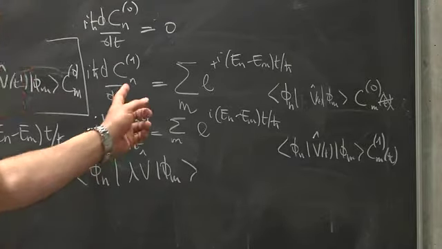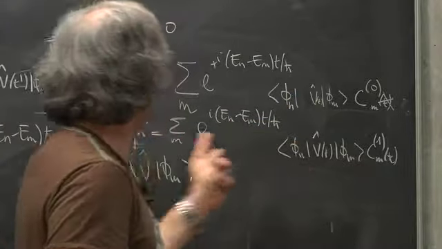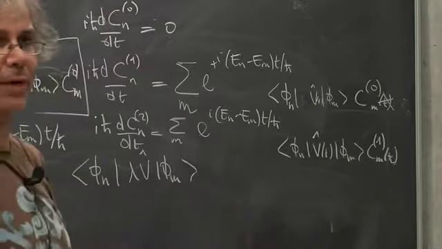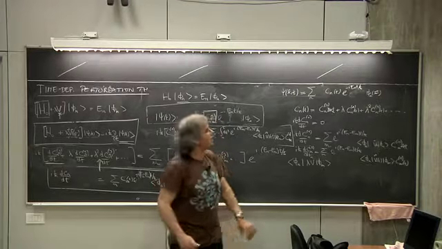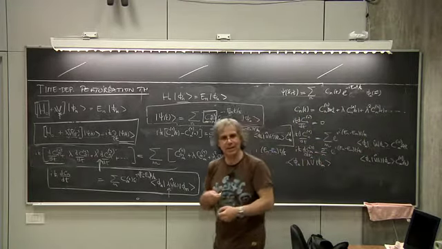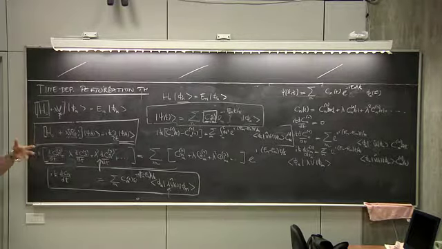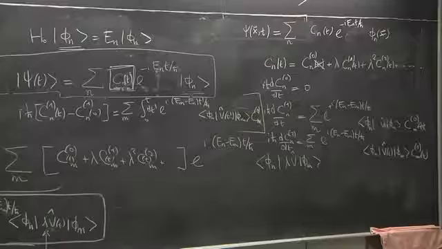So is it clear? This is a very recursive structure. From C0 I get C1, from C1 I get C2, from C2 I get C3, and so forth. So in this sense, although it seems that I have introduced many things, these many things are easier to calculate. It's like a successive approximation. I guess some C0s, for instance, constant, and I find them. Then I put them on the right-hand side, and I try to get an extra piece, C1. And I put the C1 on the right, and I try to get a second-order piece, and so forth.